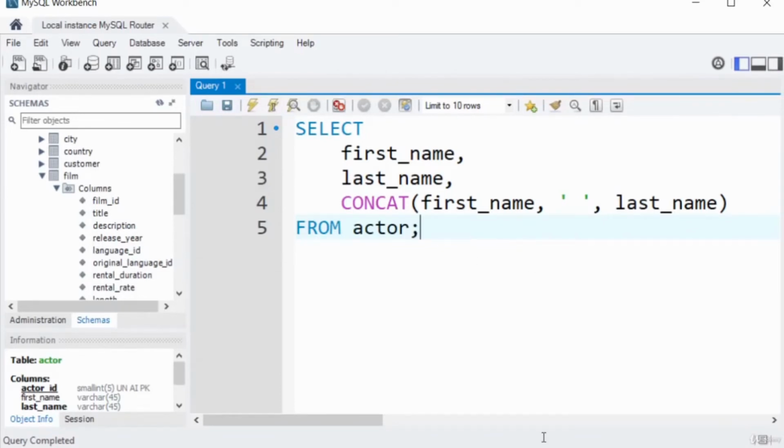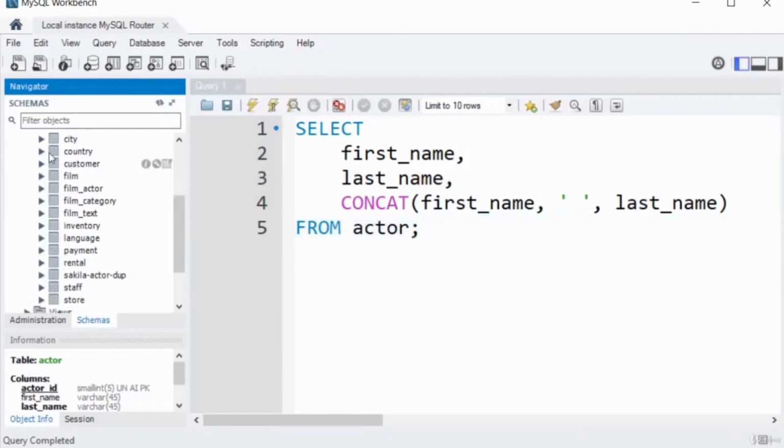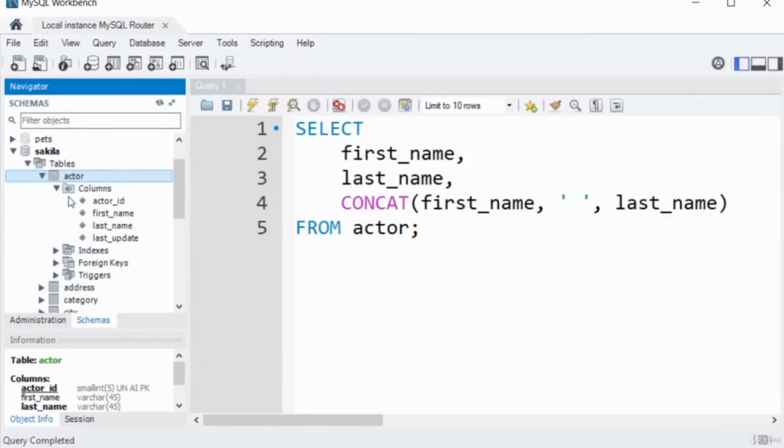Here I've got a query that I've already staged. I'm selecting the first name and the last name from the table called actor. I've got a table here called actor, and these are the columns. I'm selecting first_name, last_name from that table, and I'm doing a concat function on the first_name and the last_name.